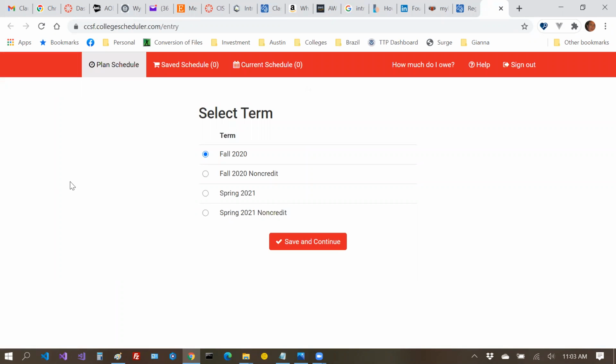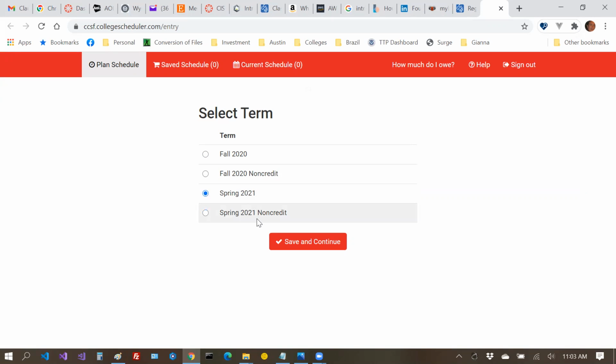And the first screen that is going to show up is for you to select the term that you want to register for. Of course, you don't want to register for fall 2020 because it's already finishing. You want to register for spring, for the next term. So you click on spring.